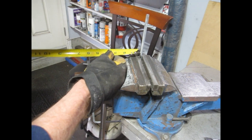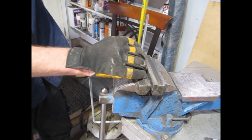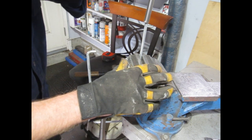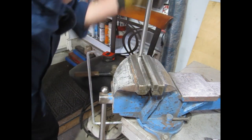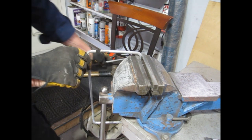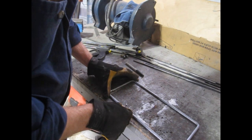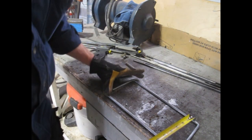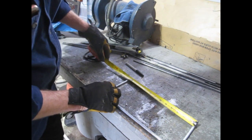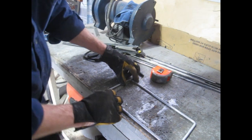It's 5 1/4. That's 5 3/4. I think I'll make the bend and then I can tweak it. 5 1/4. Huh, that's 5 1/4. 12 1/2. And 12 3/8. Oh, pretty close.